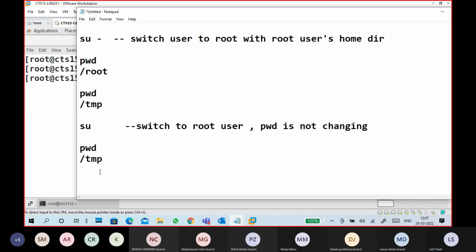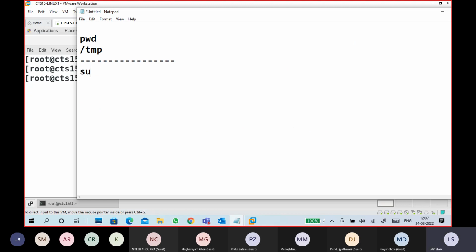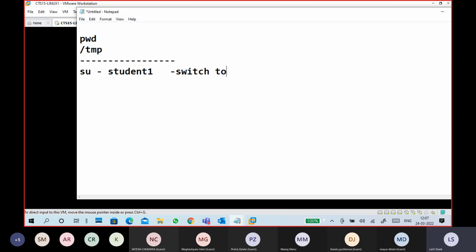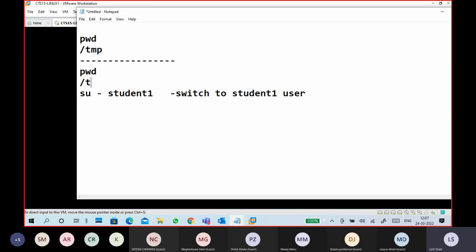Next level is the hyphen. We know this already, just for recollection I'm giving it. If you are a different user, switch to student one user. Again, pwd is slash tmp, for example.